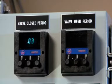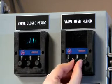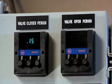Now let's demonstrate how to run the VSEP P mode testing in single pass. In order to run a concentration test in a single pass mode, the timers are used to manipulate the auto valve on the concentrate line. There are two timers, one for the open cycle of the valve and one for the closed cycle of the valve. By manipulating this valve, you'll be able to set the recovery rate desired. Before setting your timers and switching the VSEP to auto mode, you must first set the operating pressures of the VSEP under both conditions, valve open and valve closed.